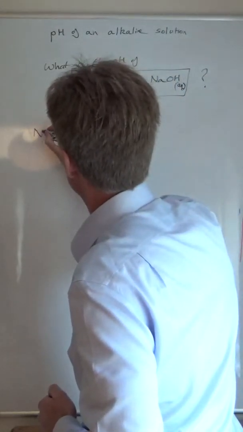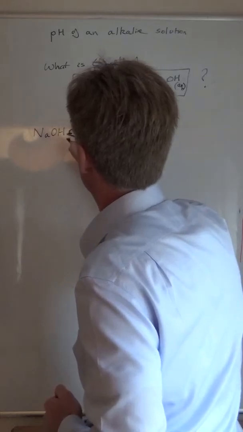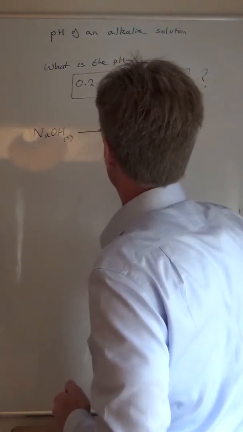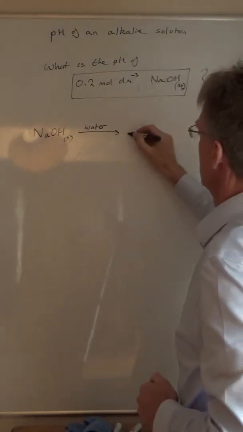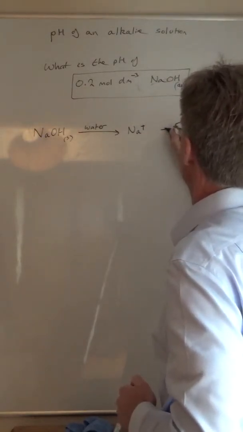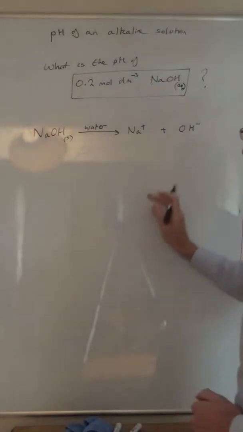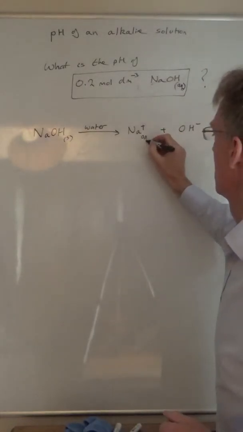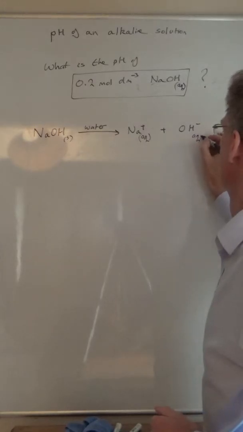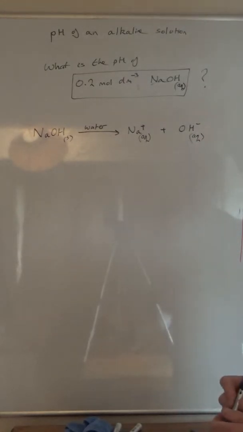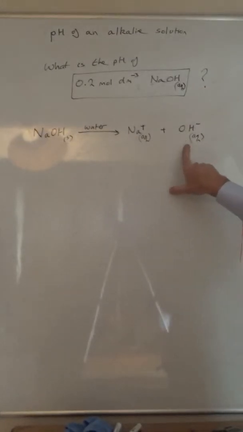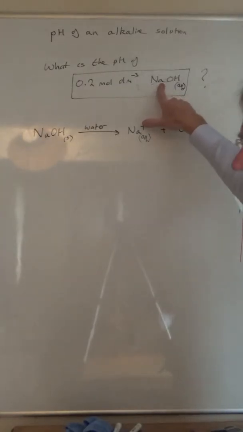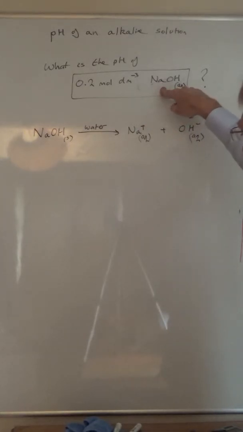When you dissolve sodium hydroxide, which comes as solid pellets, in excess water, it fully dissociates to give individual sodium ions and hydroxide ions. And these individual ions are coated, if you like, or hydrated by water molecules, which is what the aq symbol designates. So inside your reagent bottle you have separate sodium ions and hydroxide ions. You do not have NaOH units, and you should never say sodium hydroxide molecules, because this is ionic.